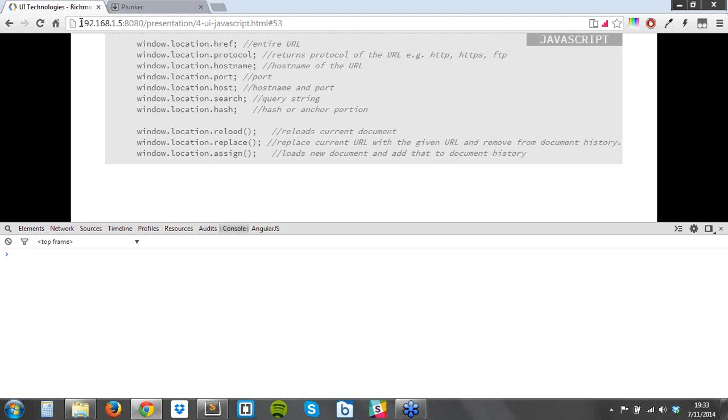So first of all, why is location used? You use location to get access to this string, or whatever you call it, this address or the URI. You want to get a reference of that, and it will be available in the location, which is an object. And then there are certain more properties. You can get access to each individual thing here. For example, if you just want the host, the port, the path, the search string, all different things, you can get it here.